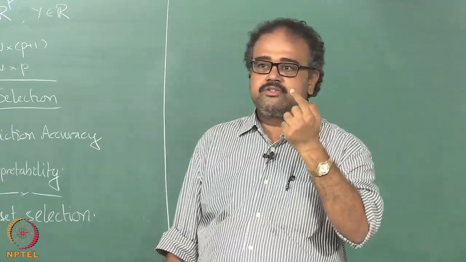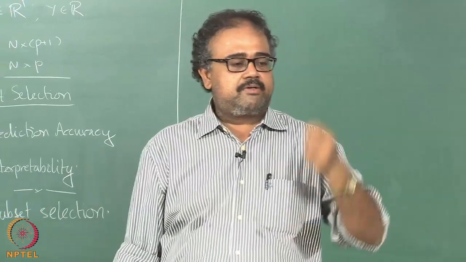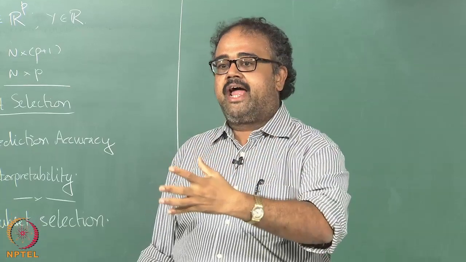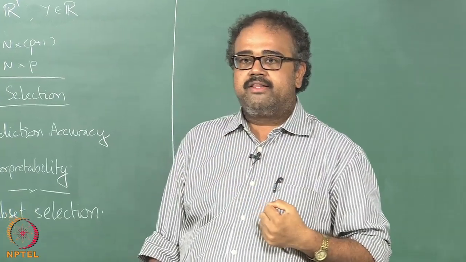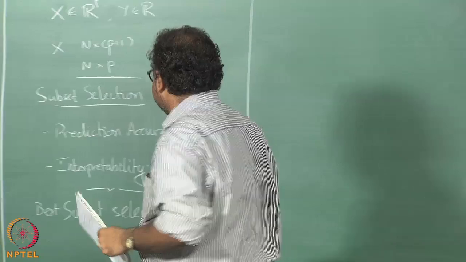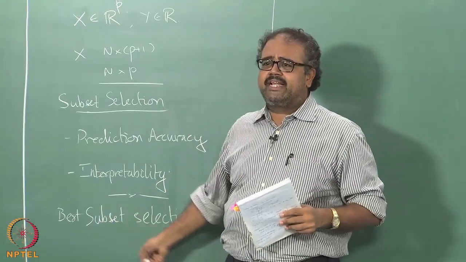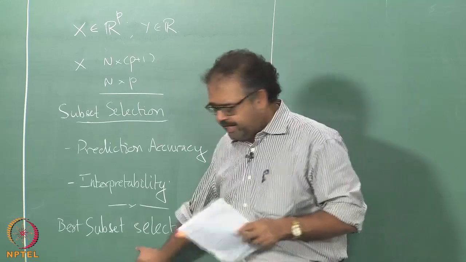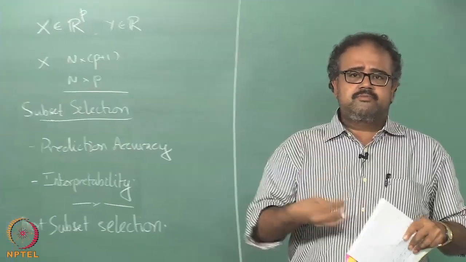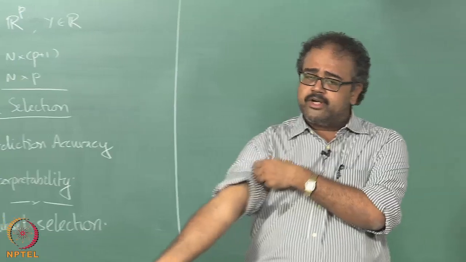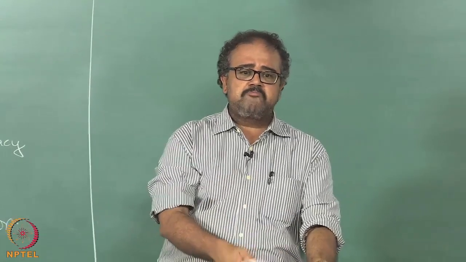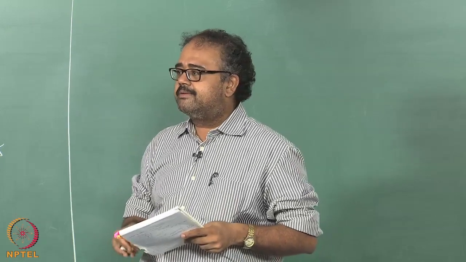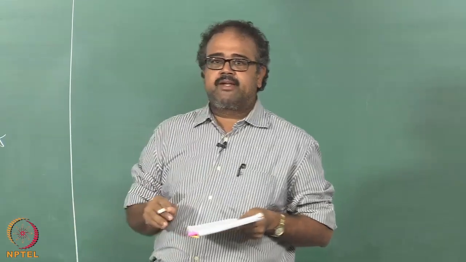So you can't be greedy basically. I can't say I will do the first subset and then I will just add the one best variable to it and then I will find the next one. So essentially you have to do a combinatorial selection. People have come up with very clever ways of organizing this, and in fact of using QR decomposition to do things more rapidly. I am not going to go into details of that, but up to like 30 or 40 variables you can scale well. I mean you can hope to get answers in your lifetime kind of scaling.